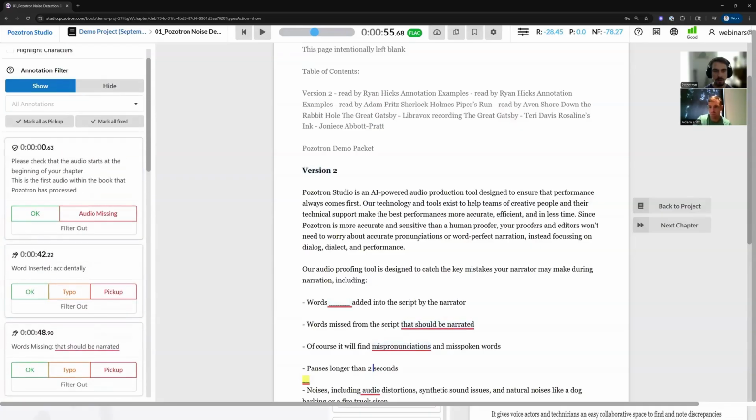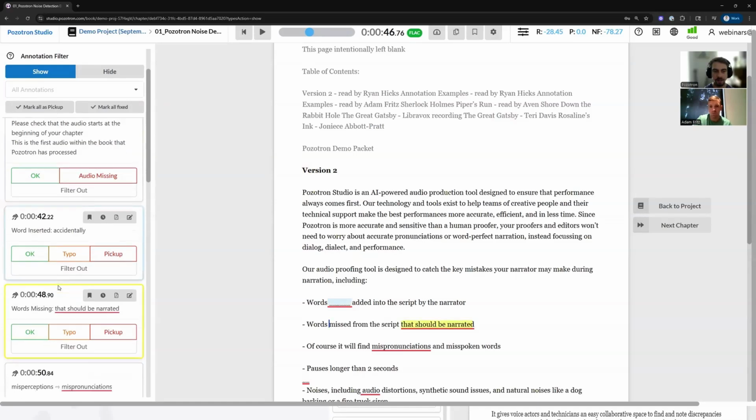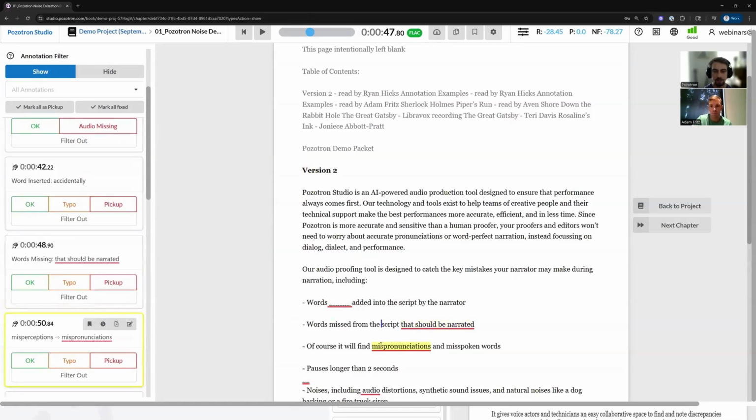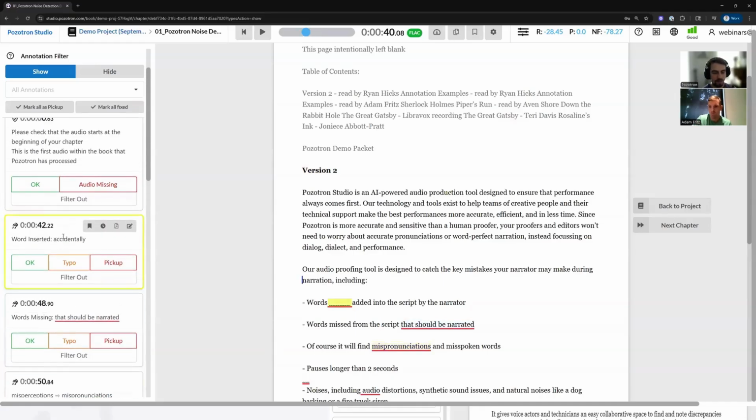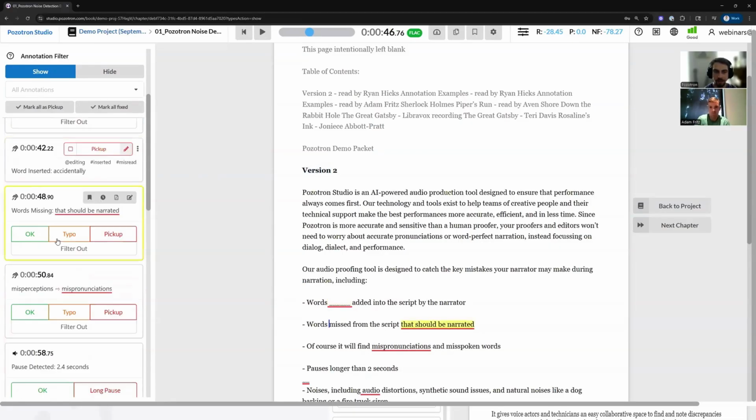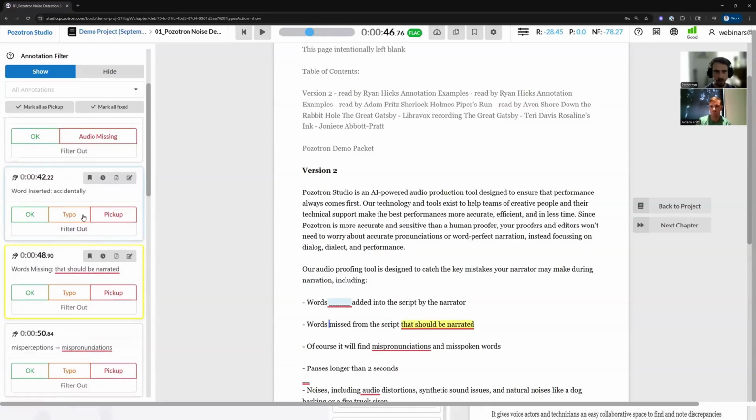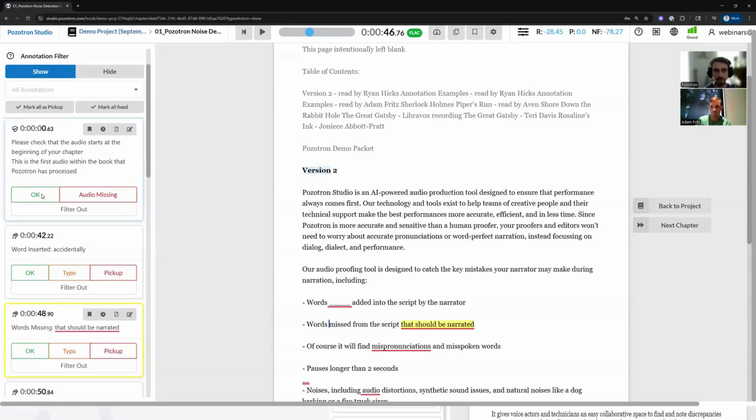But you can navigate through all of these pickups by simply clicking on them on the left-hand side. So this will bring you right to that point where the pickup is being said. And when it's selected, you can use the hotkeys A and D to mark something as OK or pickup. So if I press D on this pickup, it just marks it as a pickup and instantly selects the next one in the list. So it makes it really easy to just do a spot check.